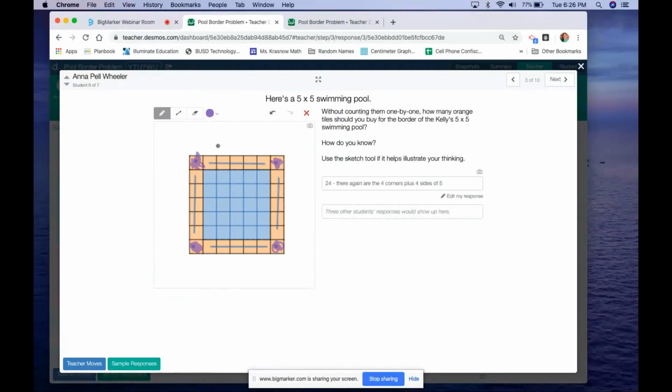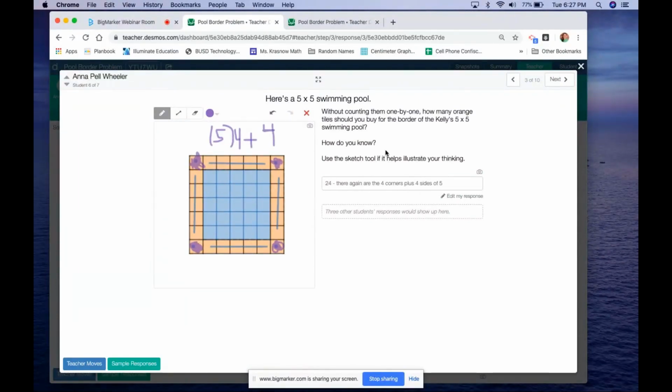So I want you to go back to your slide, this slide right here. And however you see it, I want you to color code it. And then in the text box over here or on the screen, write an expression. So for example, this one, if I were in a class, if this wasn't a webinar, I would ask you to give me your ideas, but I will just do it because I can't switch back and forth between the chat and this. But for example, I could say that this is 1, 2, 3, 4, 5 times 4. There's 4 sets of 5, and then plus the 4 corners. There's several ways I could actually write that, but I'll use the parentheses for now.